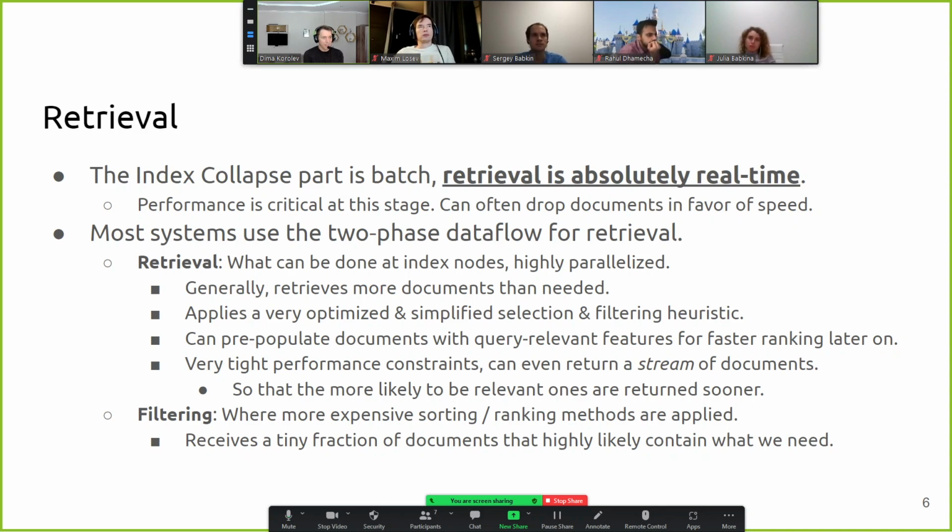An important system design trick is, so let's say you have these 1,000 nodes. I'm going to keep using this number. 1,000 index nodes, and you have your search query, you augment it, you send it to all the nodes, you get back the results. If you wait for these results to arrive to your final ranking component, final ranking node, you'd be wasting time.